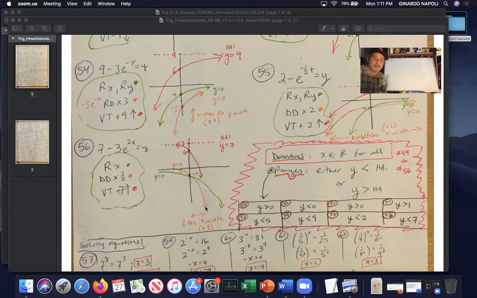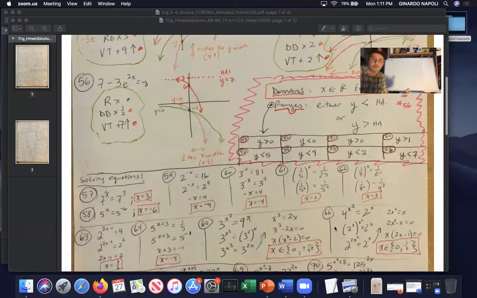So it's still going to look like this, and then you add 7, so the horizontal asymptote goes up 7. Okay, and then here's all the domains, and again, the only issue with the ranges, all the ranges, is just you're either above or below the horizontal asymptote. You can't equal it because 7 minus some very extremely small number is never going to get to 7. This will never be 7 minus 0, right? So that's why you can't equal them.